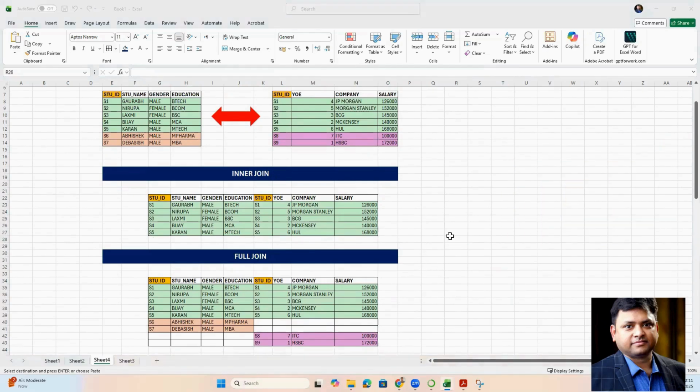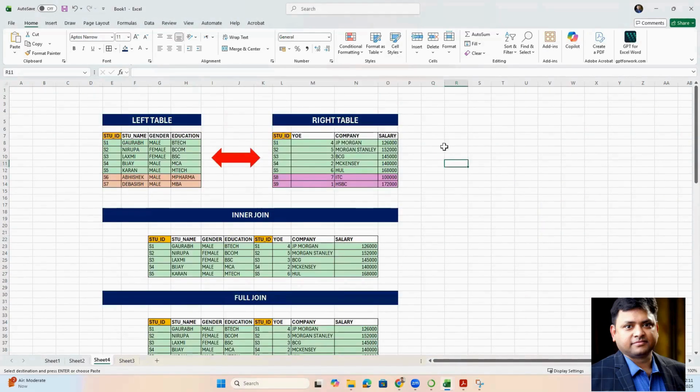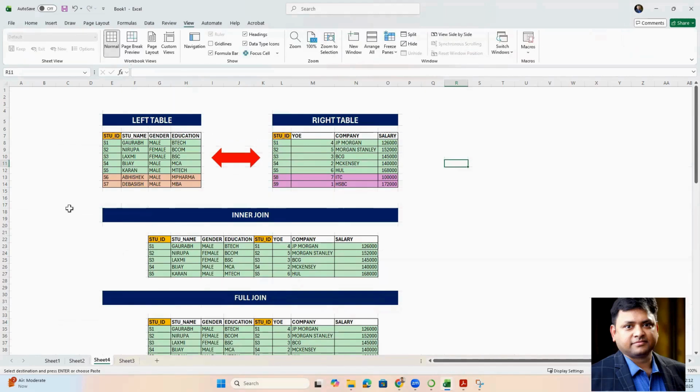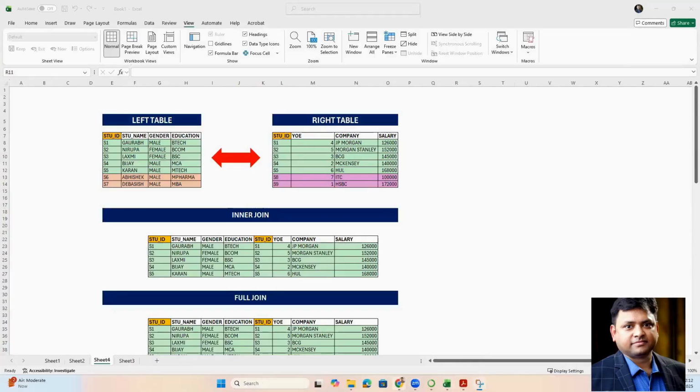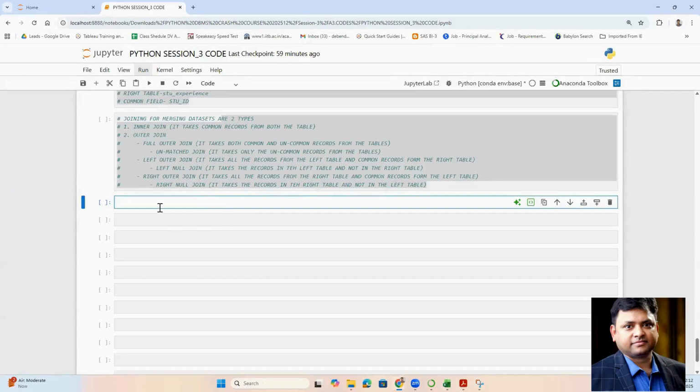So ultimately, what we will do here is explain this in the joining part. I will take my snipping tool and go back here. First of all, I'll present this.